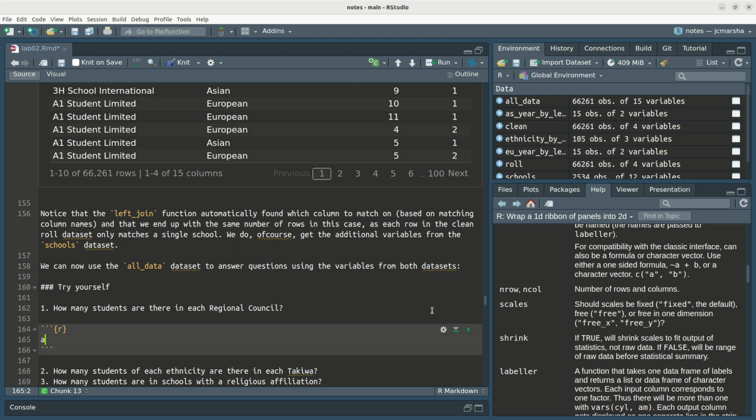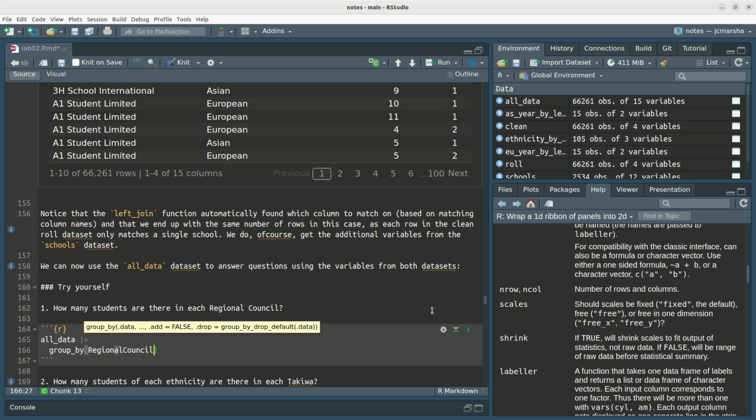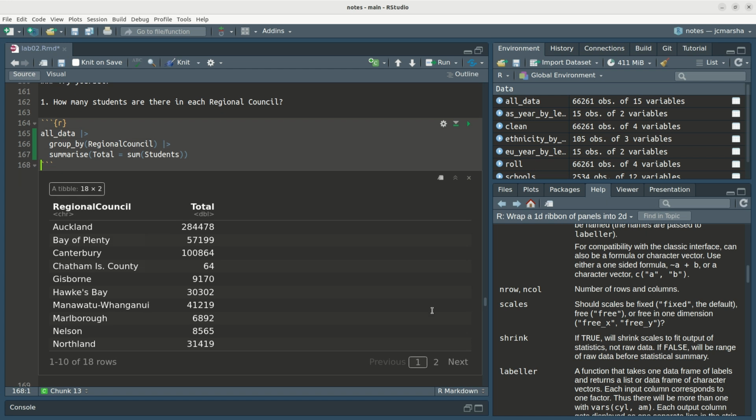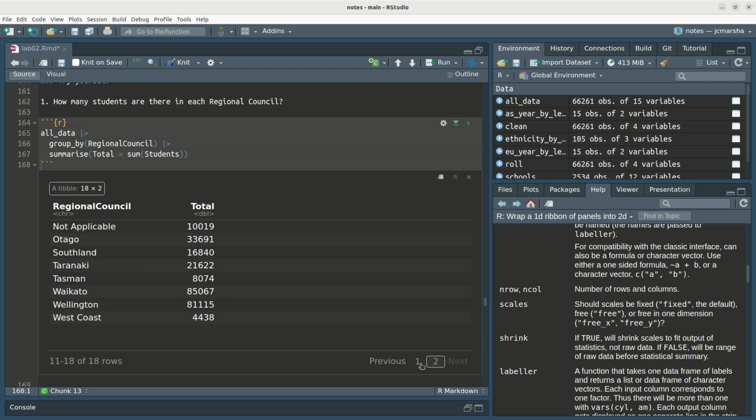So we're going to use all our data, group by the regional council and add up the number of students. You can see that there's 64 students in the Chatham Islands. Obviously, most students, 284,000, are in Auckland, and so on.